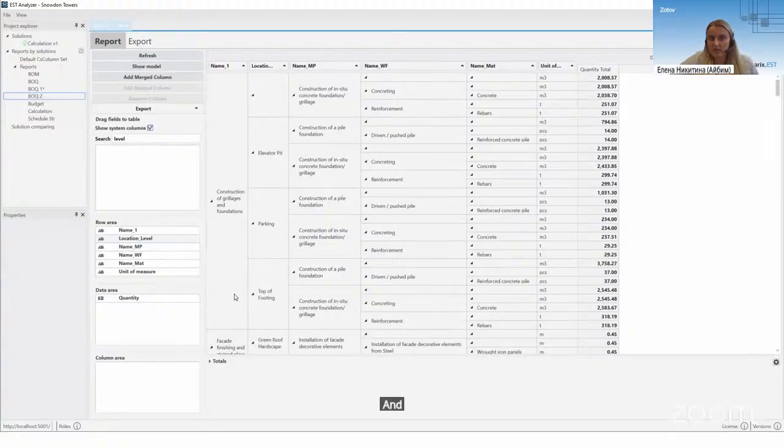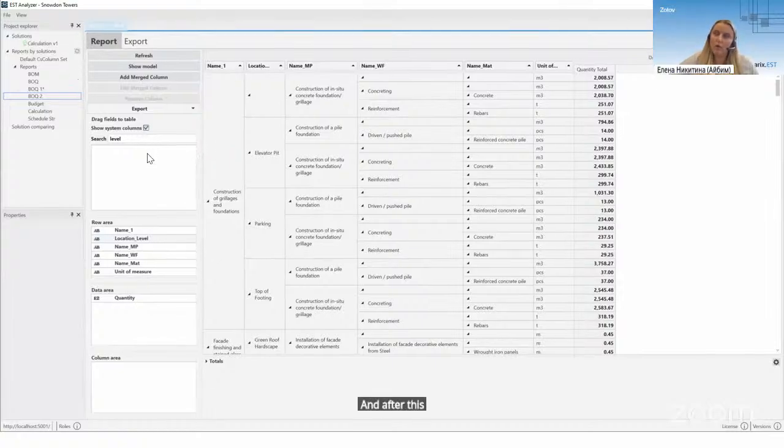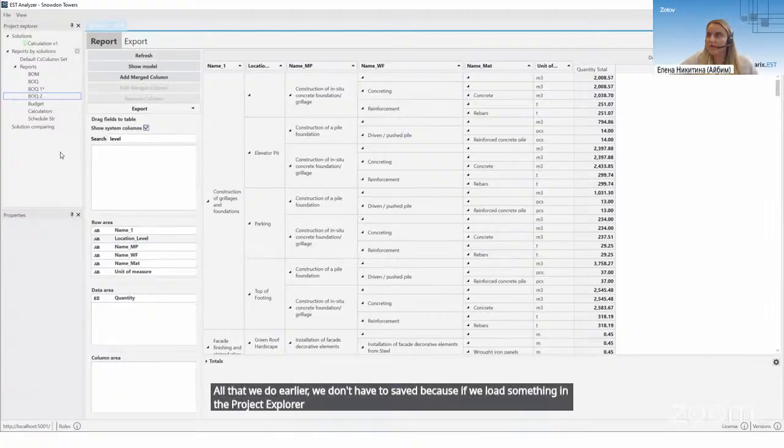And you can see that all quantities are defined on the floors which we have in our BIM model. And after this, all that we did earlier, we don't have to save, because if we load something in the Project Explorer, it is saved automatically, but these changes we need to save.